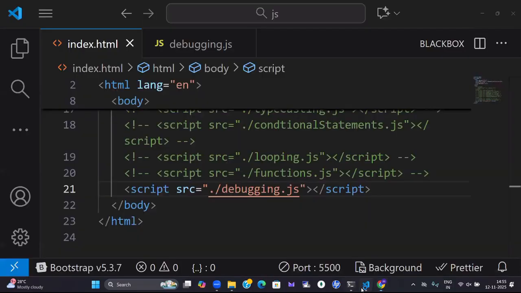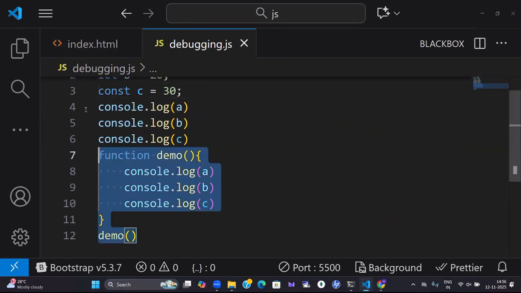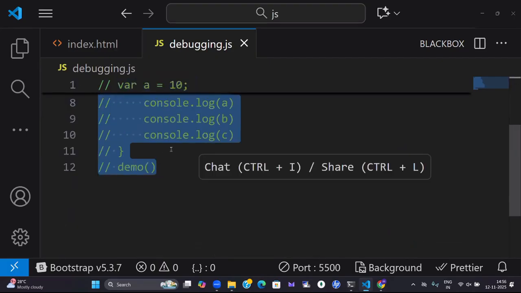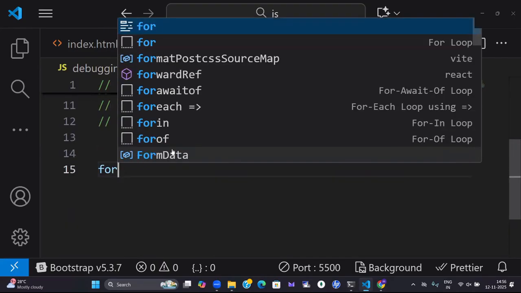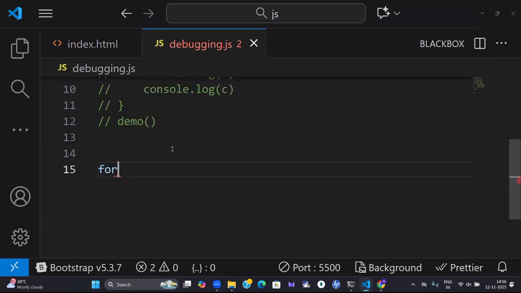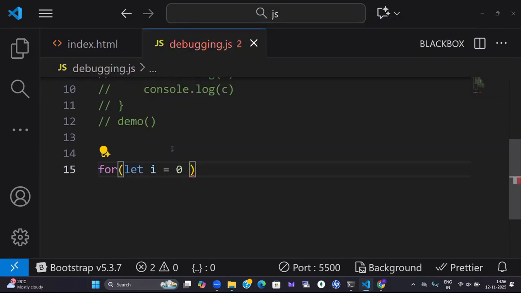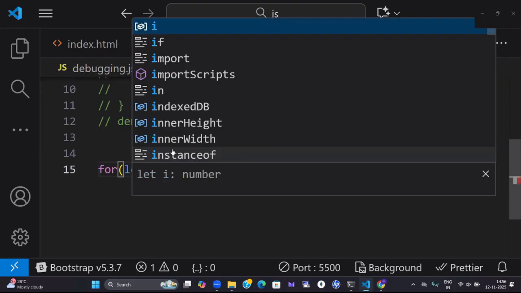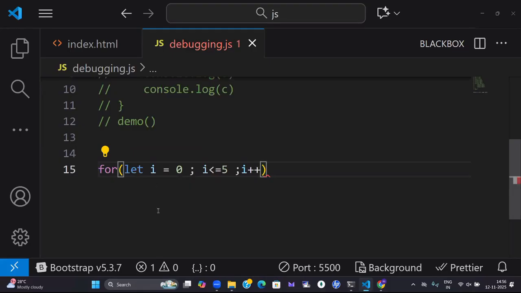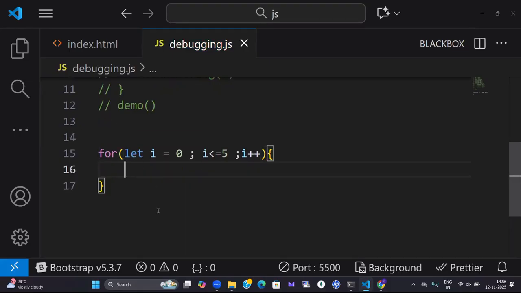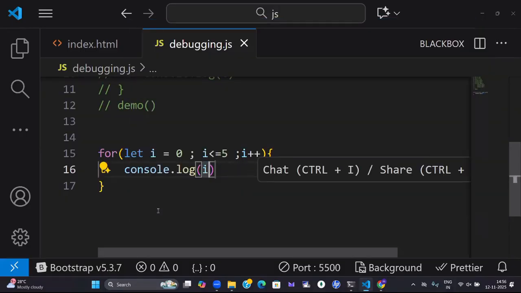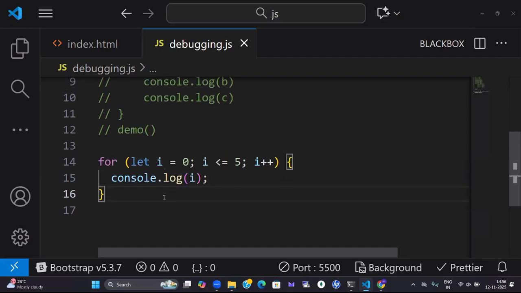Okay. Or else I will do one thing. Now you can check here, Sushil.